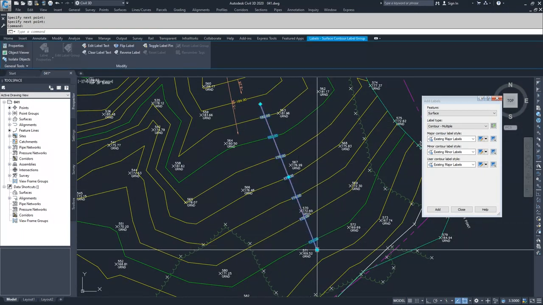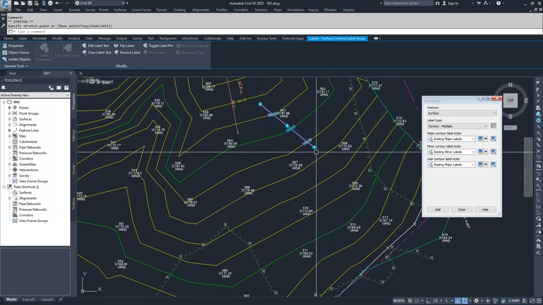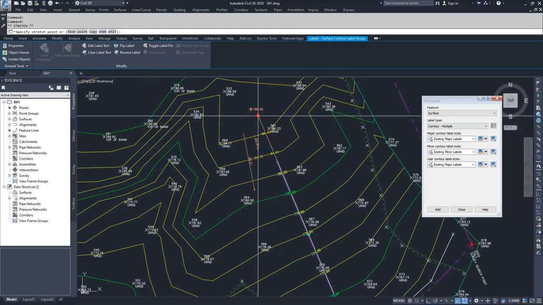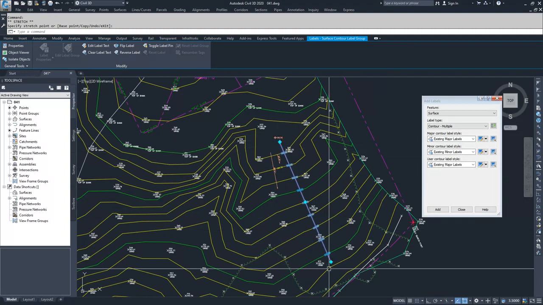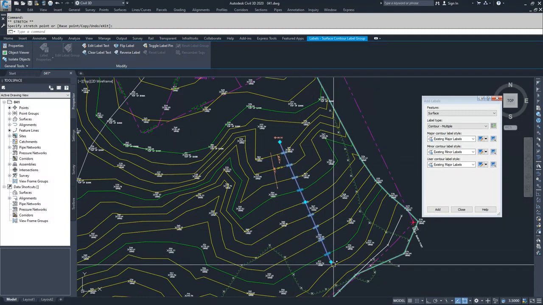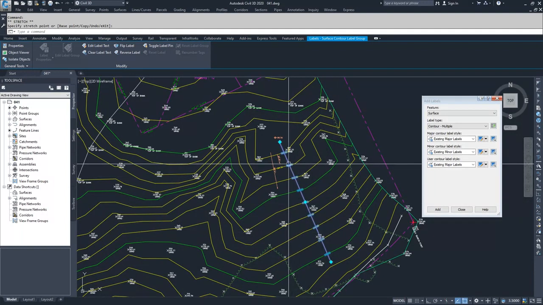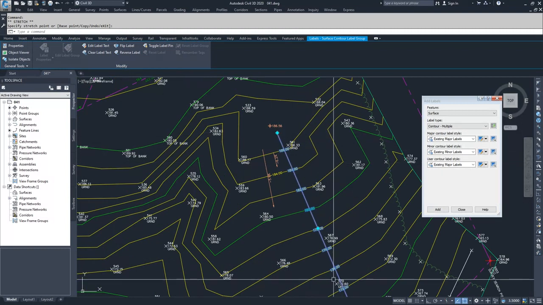So what you can do if you want to is modify this line and drag it however you'd like. So you can keep it down here. I could drag the top end up further, and you can use this as a nice way to stack all your contours together. And then in your surface feature settings, you can actually change the settings to make this line disappear if you don't want that line to display.